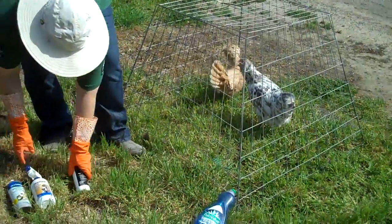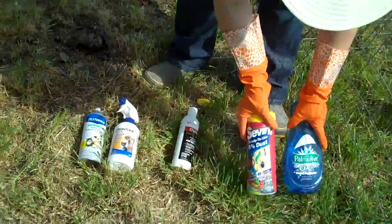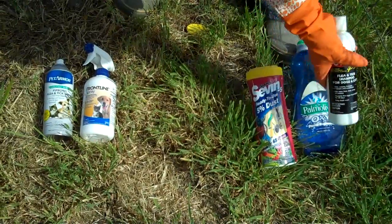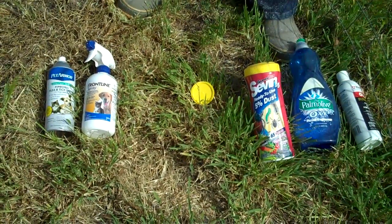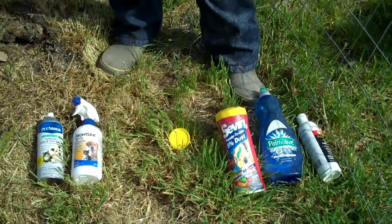Now, other things that I keep in my arsenal, so once I've initially treated with the dish soap or with the 7 Dust, another option too for the dishwashing soap is just to use a generic flea and tick shampoo for dogs and cats. And then I'll go in and make sure that I'll treat them a week later. You want to do it just like if it was lice or mites on something else. You want to make sure you go back a week later and treat again.